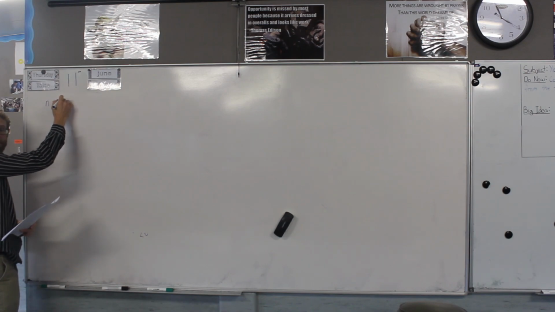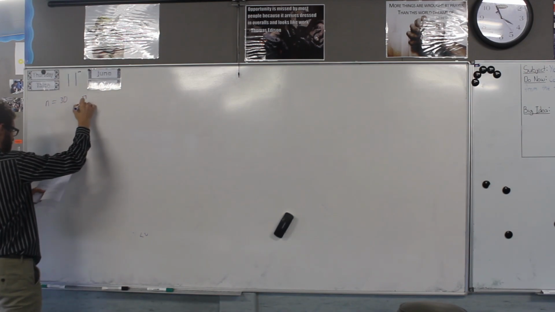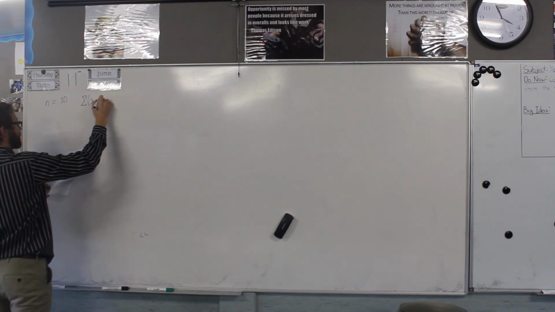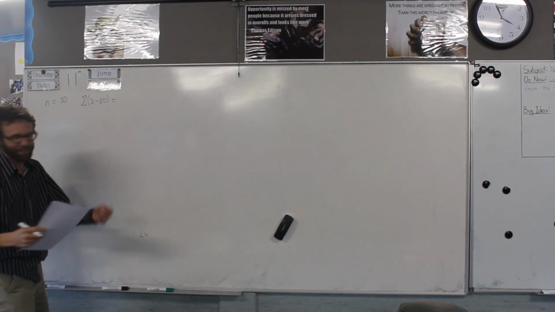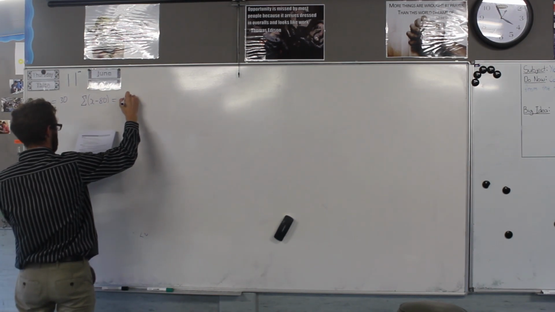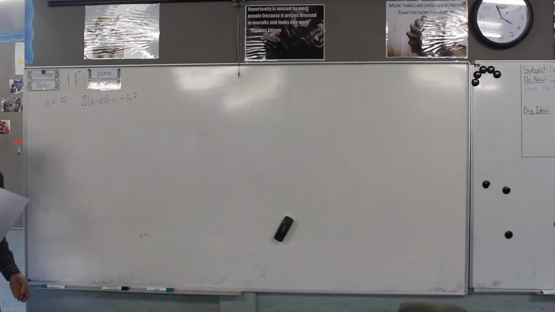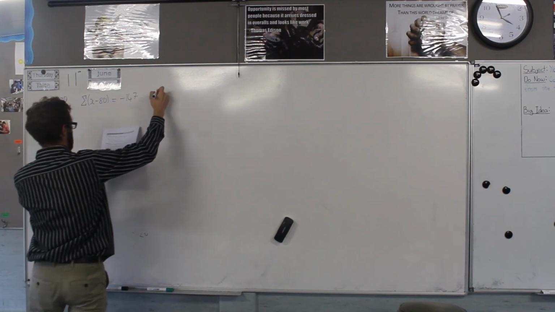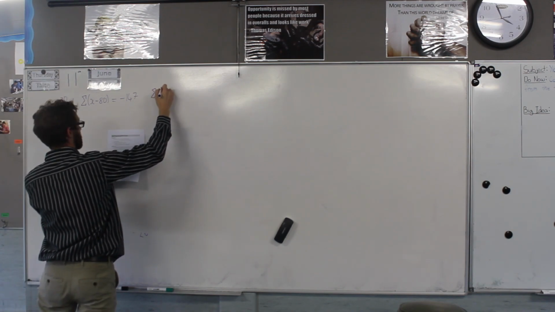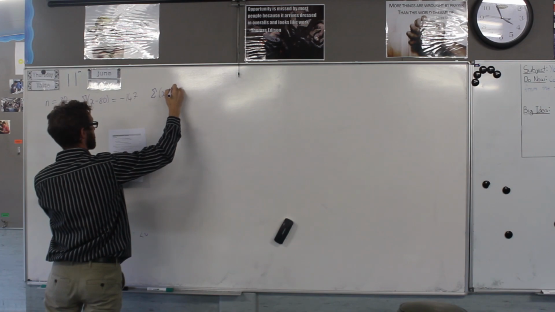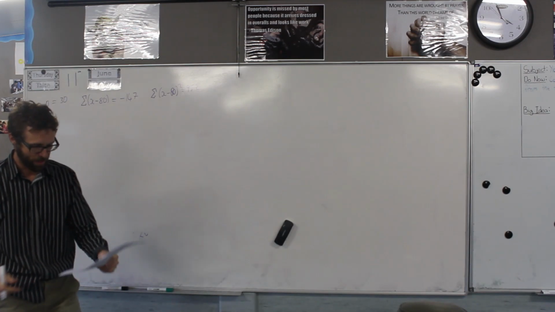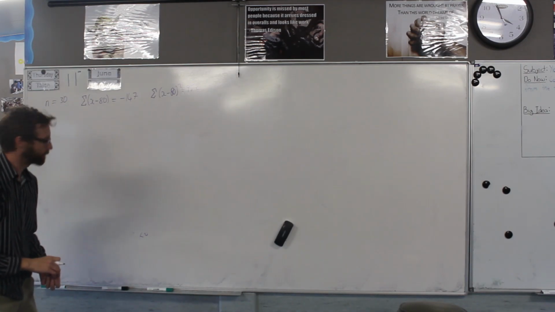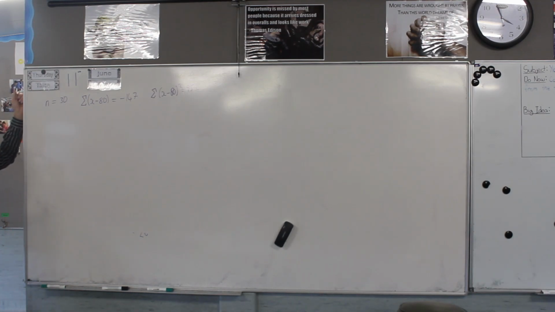N equals 30. I actually did this one, I got it wrong the first time, but I realised I'd got it wrong because I got a ridiculous pulse rate. So sometimes you can kind of go, that doesn't sound right. Like, I got something like 25, and I was like, I don't think that's right. So redid it, and then got it right. 80. Okay. So find the mean and standard deviation. So, what do you think? What can we do? What would our first step be?